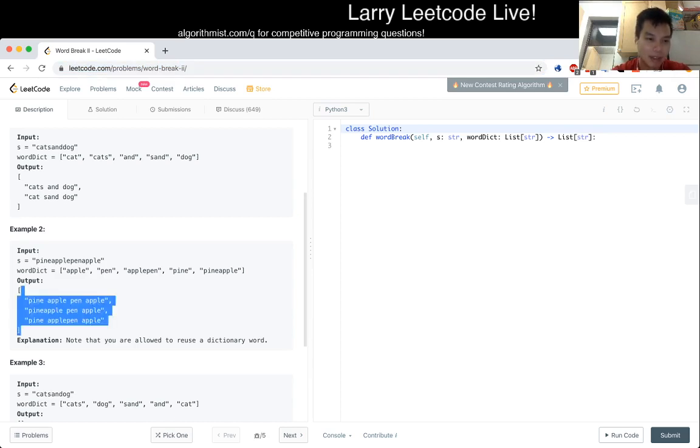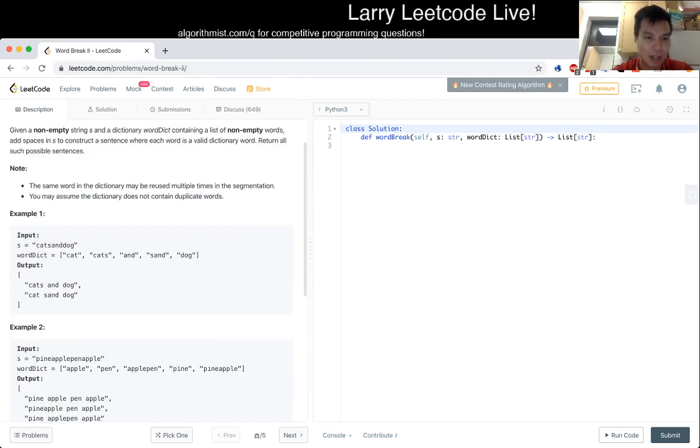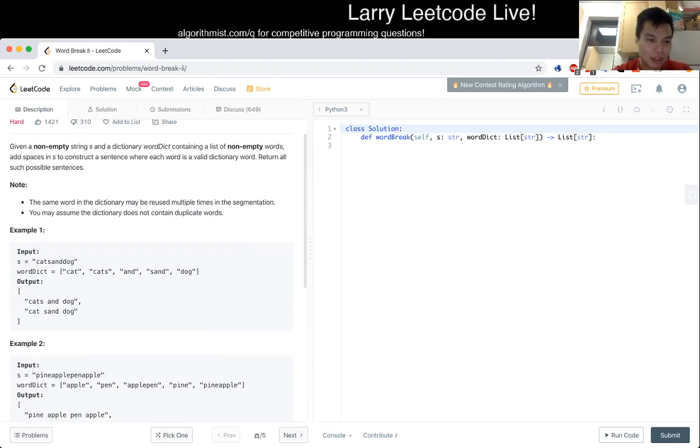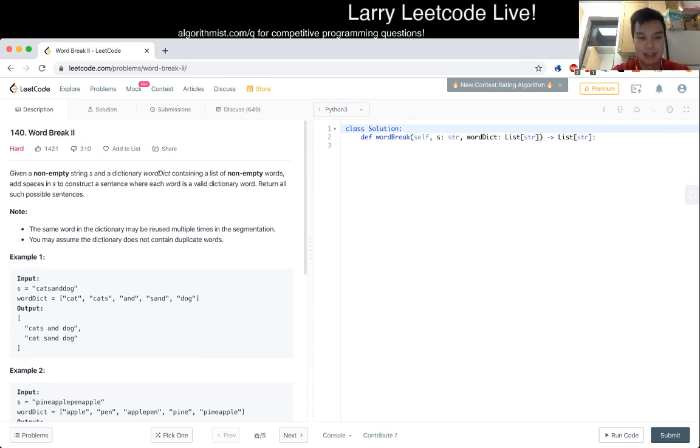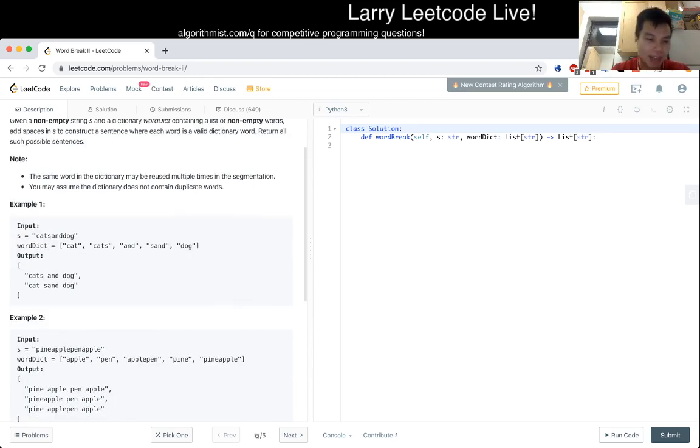But the hard part about this problem is that you actually have to return all the sentences, which means that you don't gain anything by doing it with dynamic programming. What I mean by that is, no matter how fast your dynamic programming is, you still have to iterate it, and in that sense, it is output sensitive, and your complexity gets dominated by your backtracking, right? Because you have to reconstruct it even with dynamic programming with the backtracking. So I would just do this with a backtracking type thing.